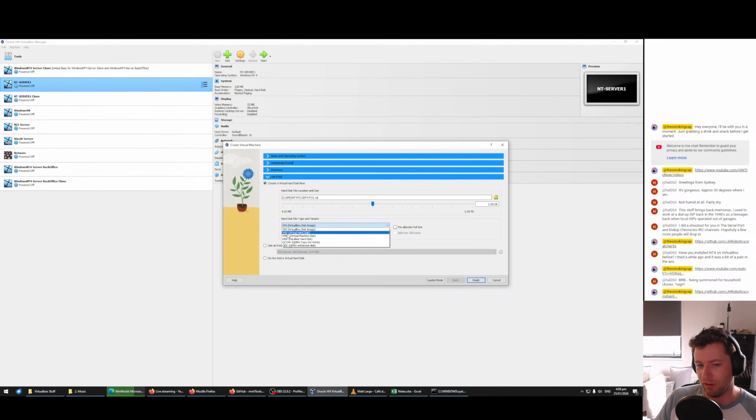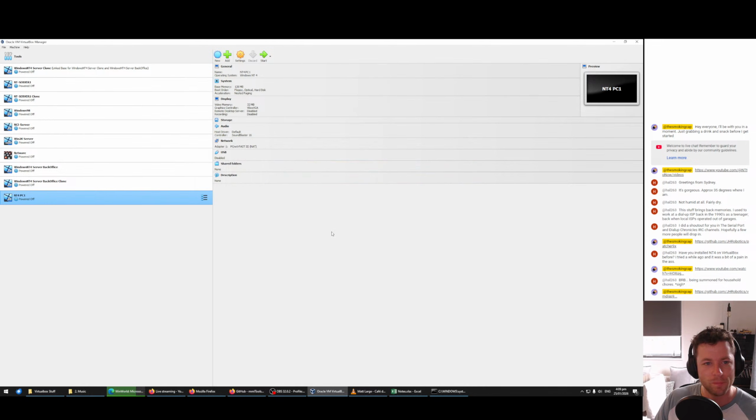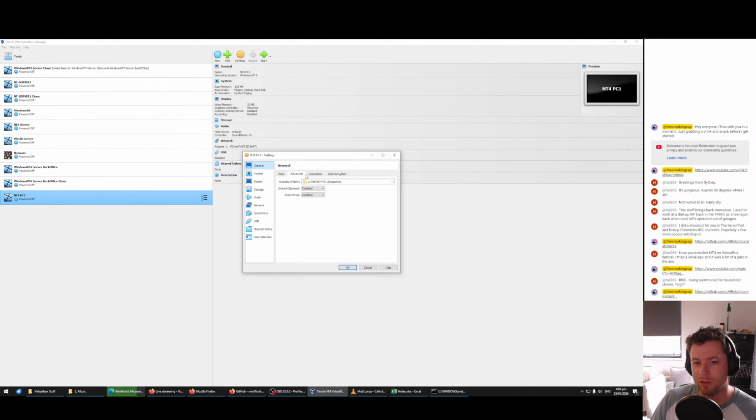I'm going to select VHD so I can mount it in Windows Disk Manager if I need to get something on it that I can't get over a network share. And that's the first part. I'm going to go to settings and just quickly blip through this. Okay, so here's the main stuff. So we've got floppy, optical, hard drive.